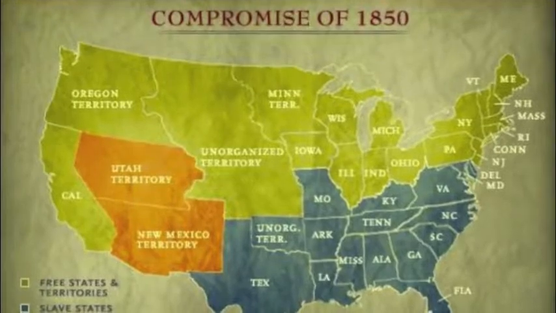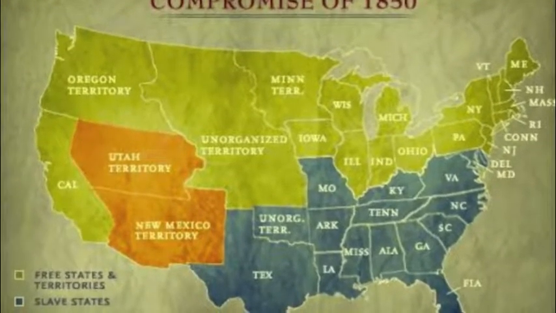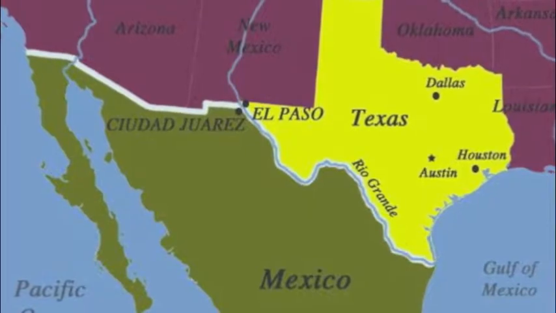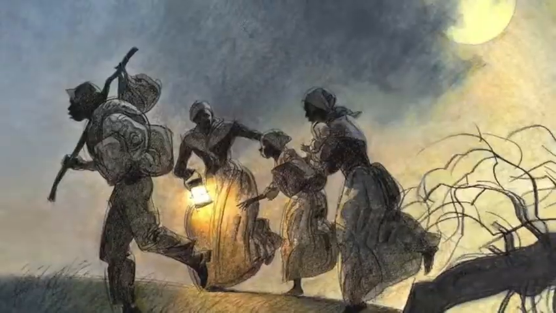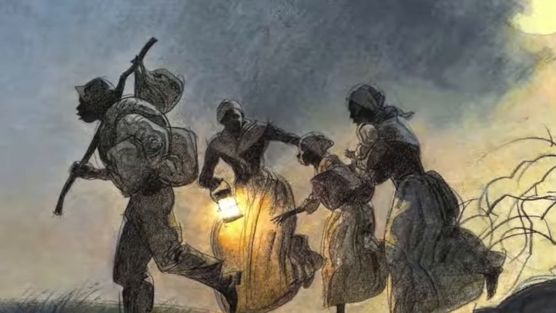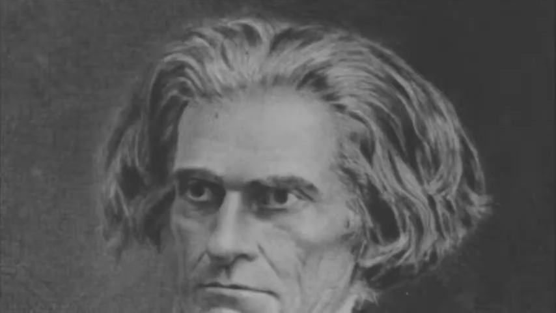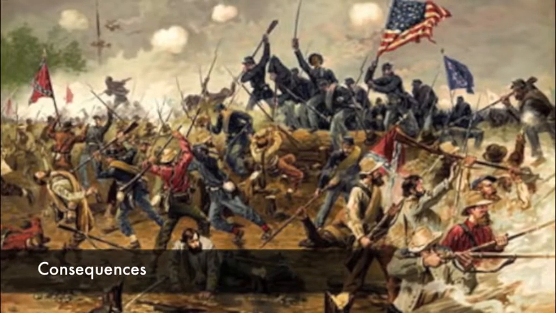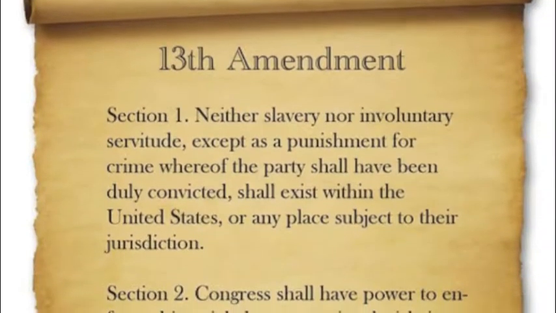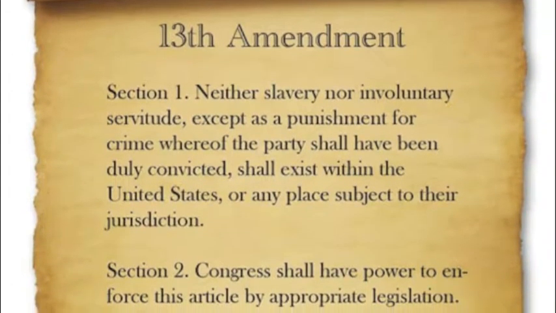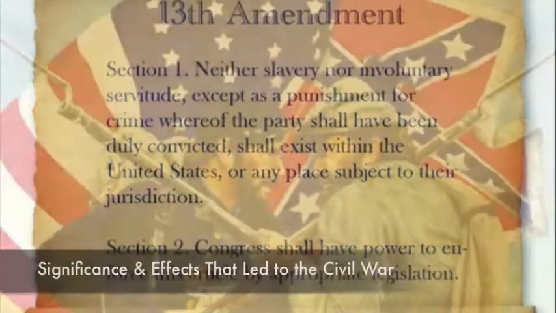The Compromise of 1850 admitted California as a free state, created the Utah and New Mexico territories with popular sovereignty, and settled a border debate between Texas and New Mexico. It also ended the slave trade in Washington, D.C., and allowed slave owners to more easily recover fugitive slaves. This compromise also marked the last major involvement of Henry Clay, Daniel Webster, and John Calhoun in national affairs. While the Compromise of 1850 worked for a short period, it was ultimately invalidated by the Civil War a decade later. It was subsequently nullified in the 13th Amendment, which abolished slavery in the United States.